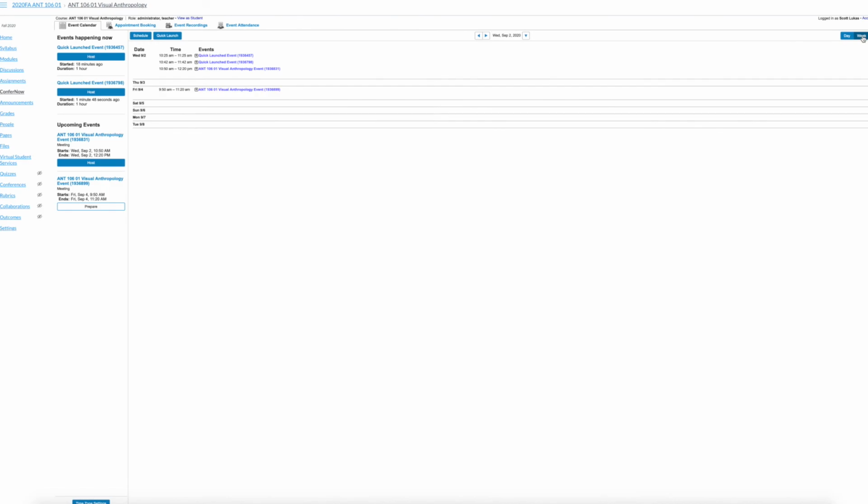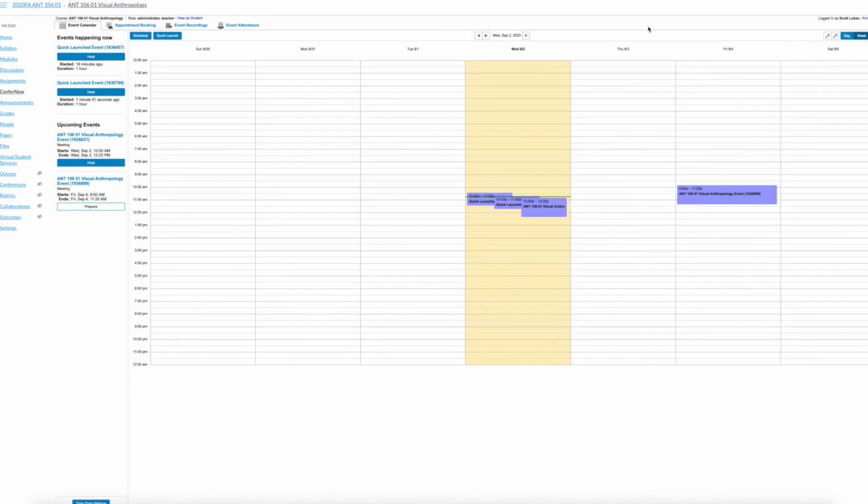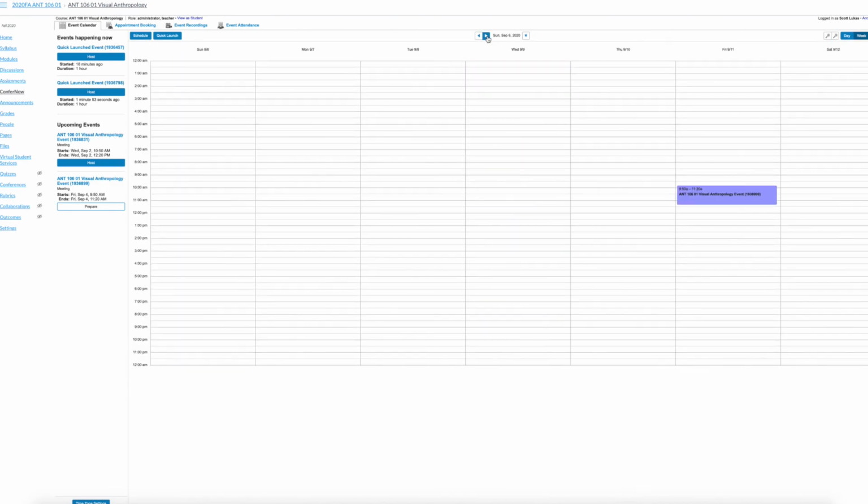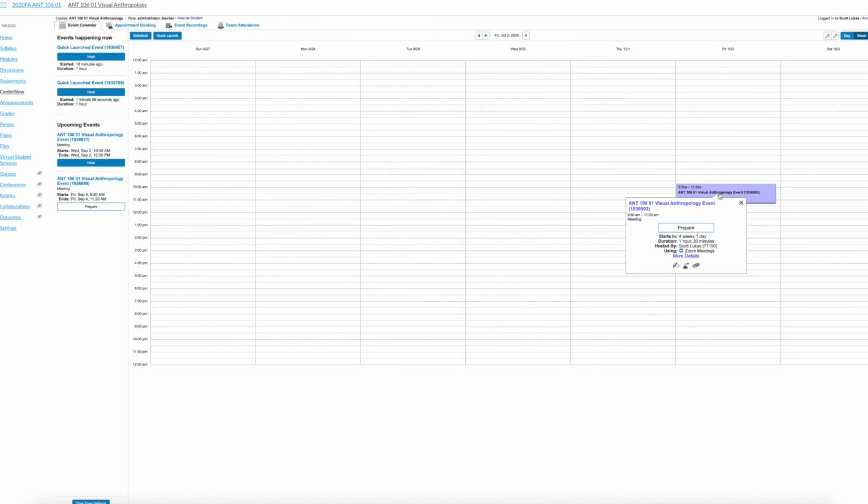And then once I do that, and I'll delete these later, I'll go through my calendar and I will see every week, I can move along here, and every week I'll see that same meeting scheduled. The student would click on that meeting and then they just basically launch that meeting. So this is totally fine if you want to use Confer Now / Confer Zoom to do everything.